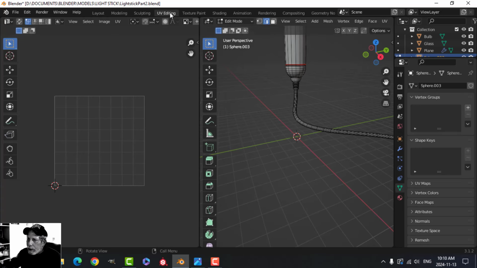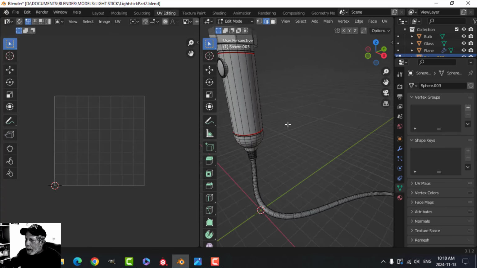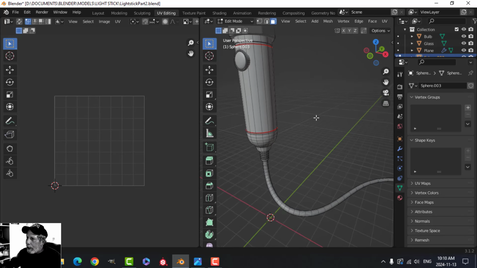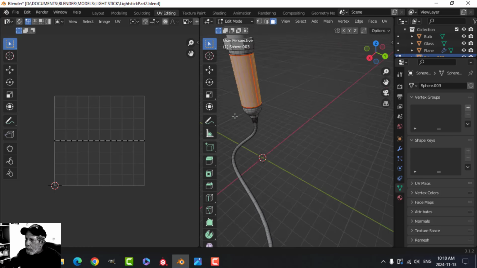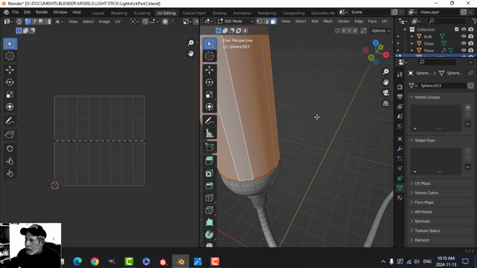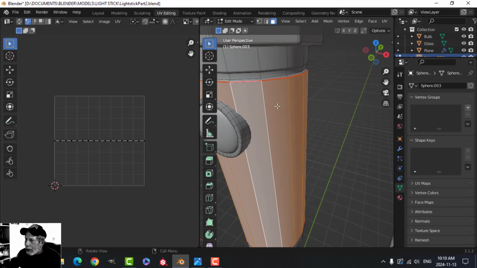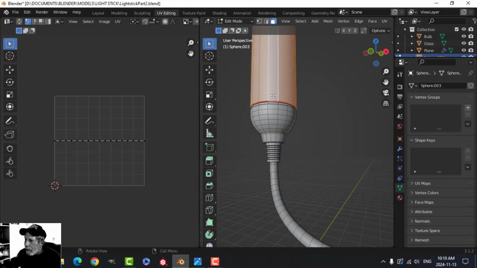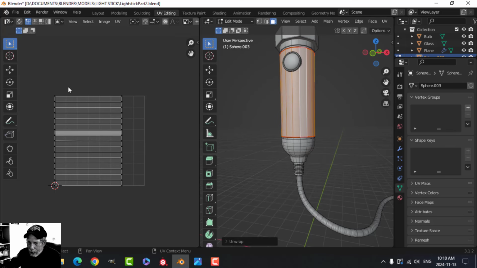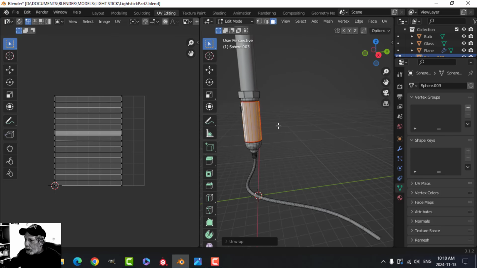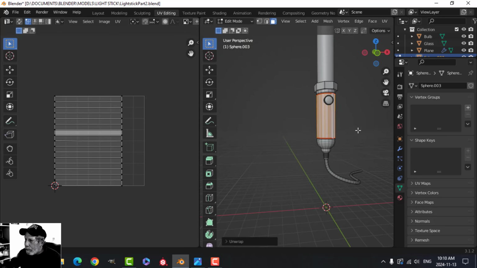So let's go over to UV editing and press 3 for face selection, Shift Alt and click on one of these lines, and that will select all of the polys going around up to that seam and down to that seam. Now I'm going to press U, unwrap, and now I have a nice rectangle here that represents this, and we can turn it if we need to. We'll see, but that's all we need to do for the unwrapping.